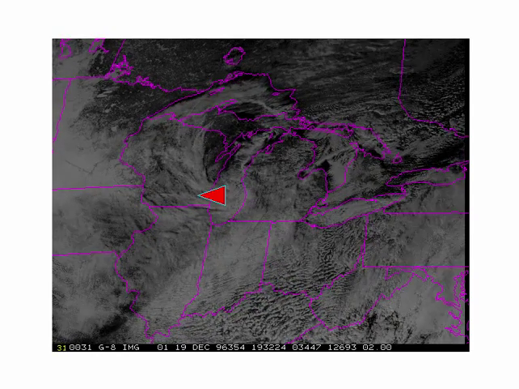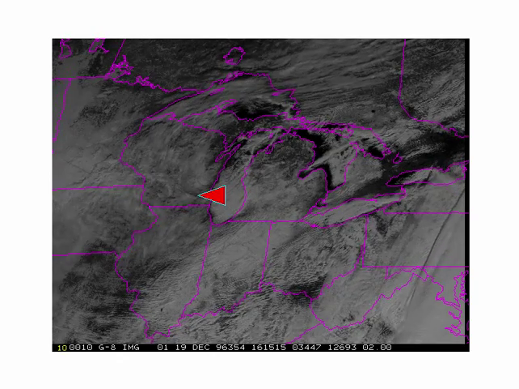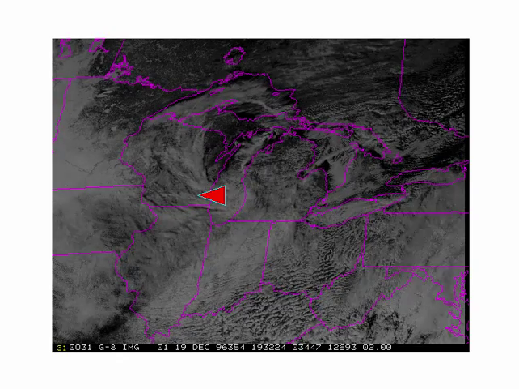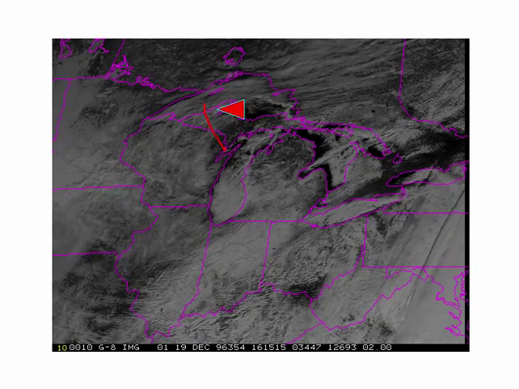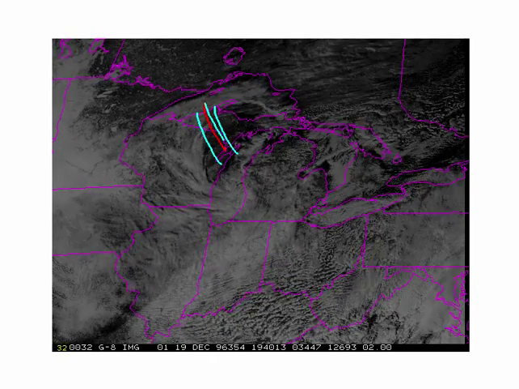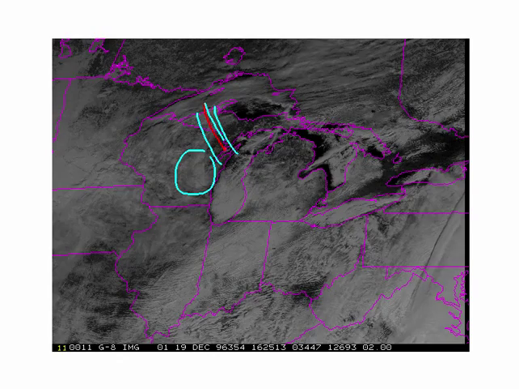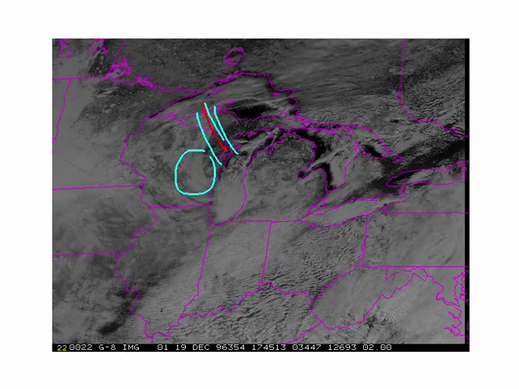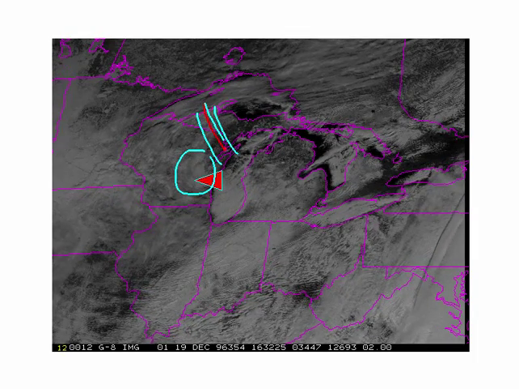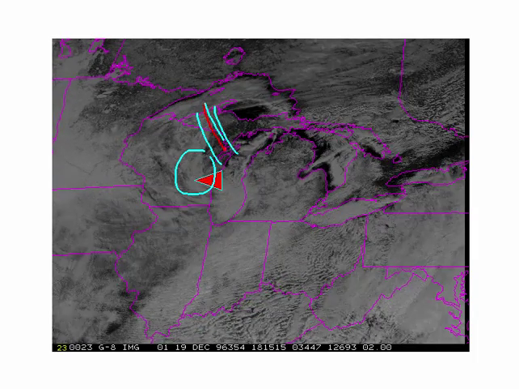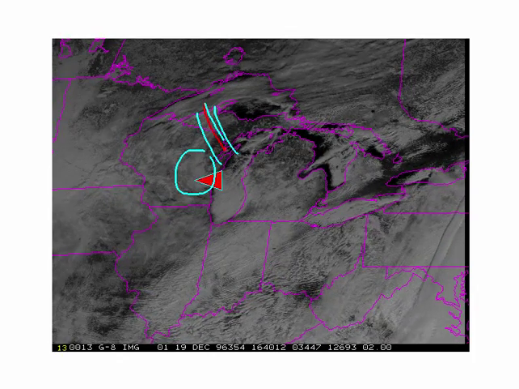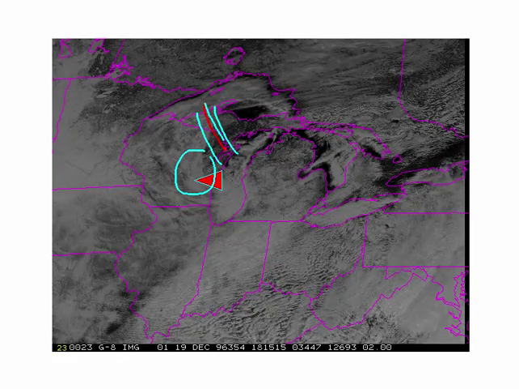Notice that we are not looking at a multi-lake band effect, where maybe multiple bands from Lake Superior stretch across the UP of Michigan up in here and cross into Lake Michigan. We just have a kind of an amorphous cloud mass that at the time of this loop, we're getting some light snow flurries here in southeast Wisconsin. The mobile trough is simply a weak mesoscale feature with pressure falls on the order of 3 to 4 millibars, and it's nothing more than an enhanced subsynoptic wave, if you will.